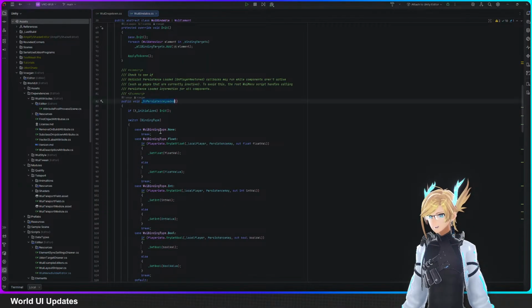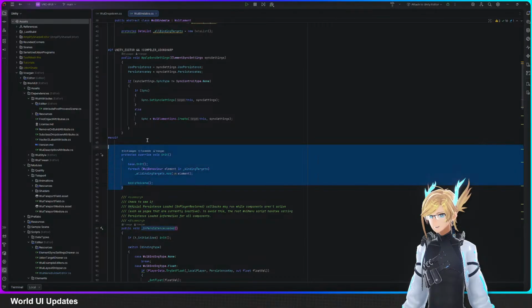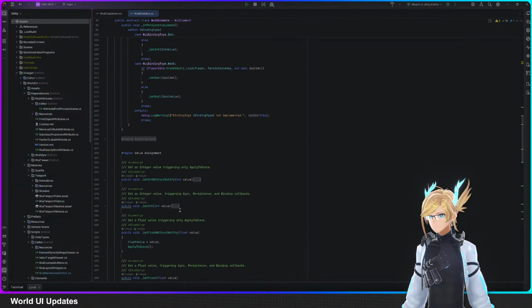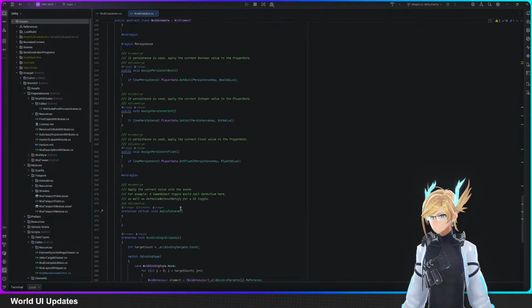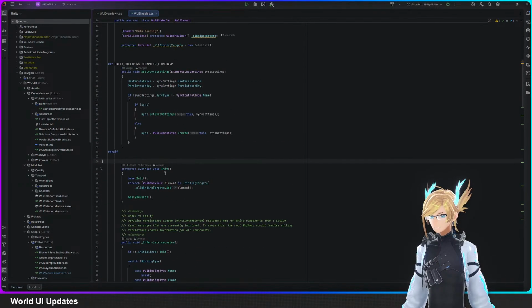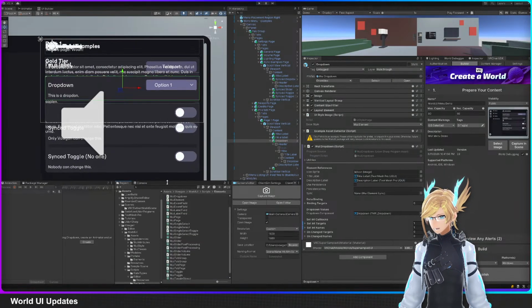So on persistence loaded, it does the set variables. Okay, yep. And init does apply to scene. What about on deserialization? Well, I guess on deserialization is coming from our synced stuff. So we're gonna have to look at that.